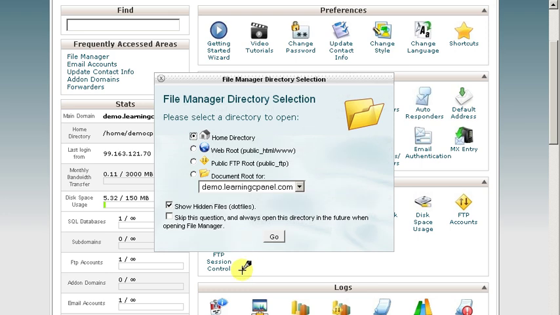That's going to bring up this pop-up box. It gives you some options on where you want to start, as far as the first page you're seeing in the File Manager, as well as showing hidden files, or if you want to just bypass this step every time from here on out. Now, I do always select the Show Hidden Files checkbox here, just because I like working with the .htaccess file a lot. You're going to find eventually that you will be using that file a lot, and you may as well go ahead and just show the files.